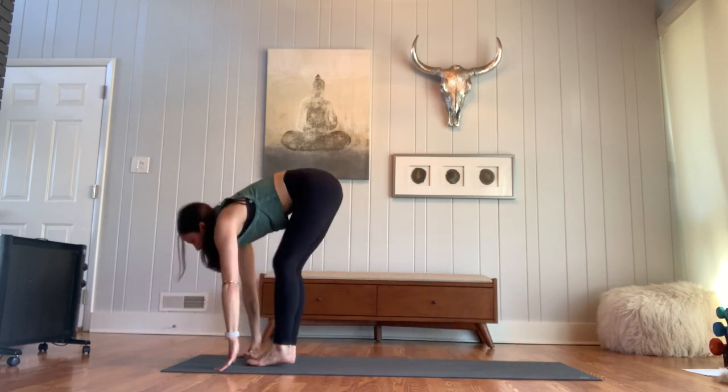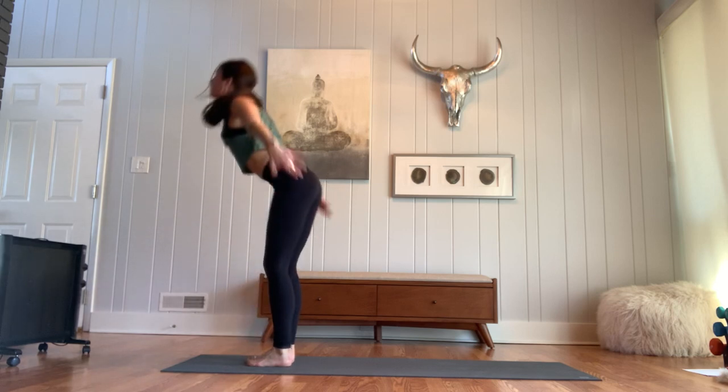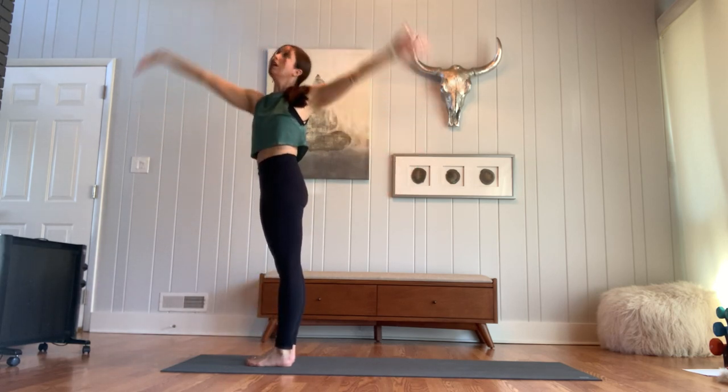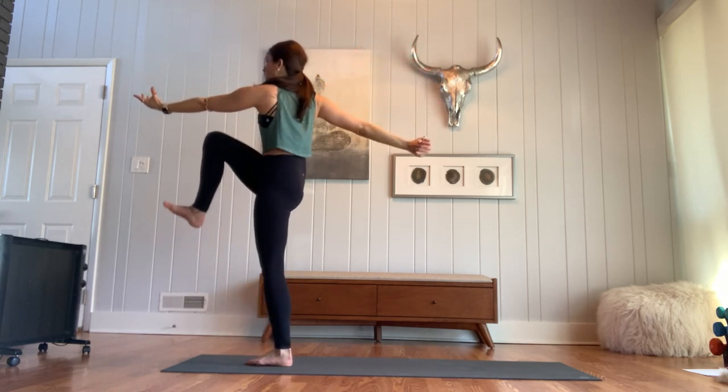Step or float feet to your hands. Inhale, lengthen your spine, and exhale, fold forward. Inhale all the way up to stand. Exhale, reach the right arm in front of you, standing twist. Inhale, sweep it up. Exhale, left arm extends in front of you. Right knee hugs to your left elbow.